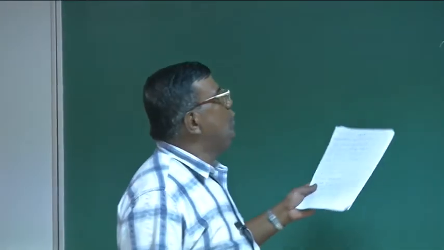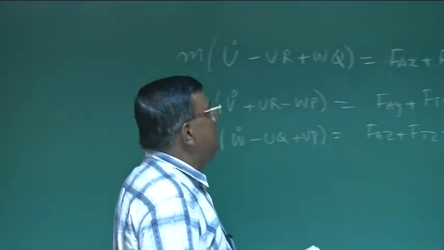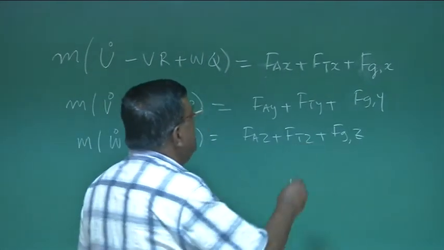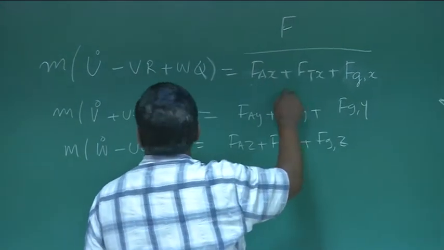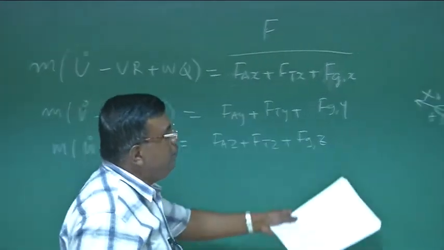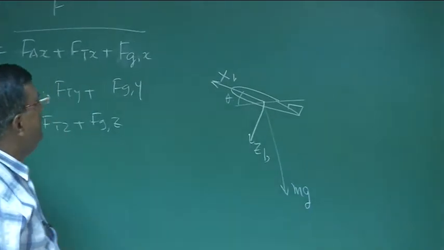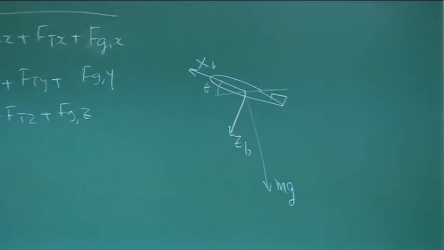Good morning. We are continuing with the sixth lecture on equations of motion. If you recall, we derived these equations of motion, and here this force component, the total force, is the x component. What is this x? X is that body axis x, right? And we need to know what those forces are.